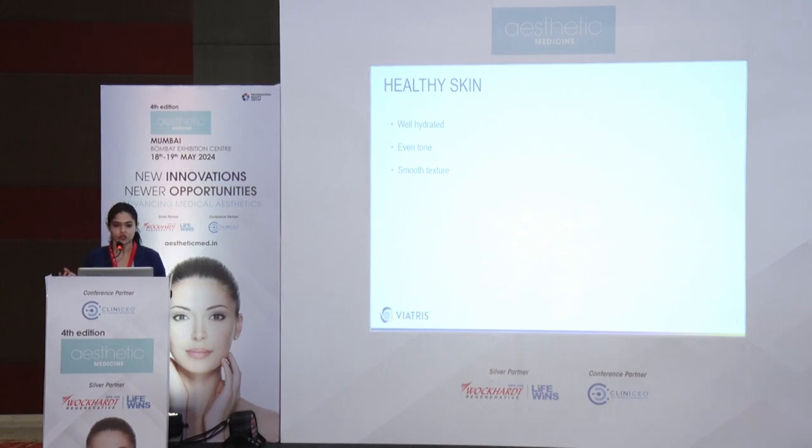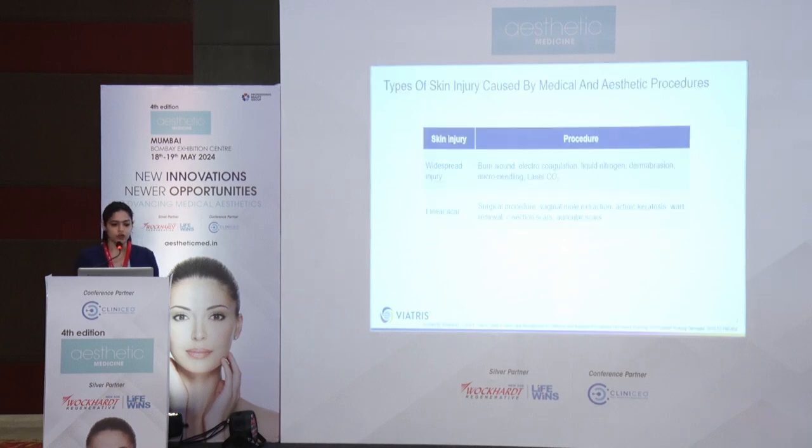So here I would be talking most importantly about the pre-treatment, during the treatment and the post-treatment, where there would be a downtime, where there would be little hand-holding which is required from our side so that we give that enhanced result. So what are the types of injuries which we, passively or actively, give our patients?